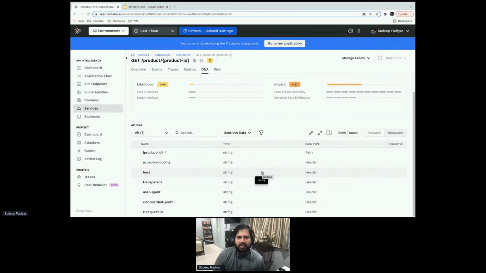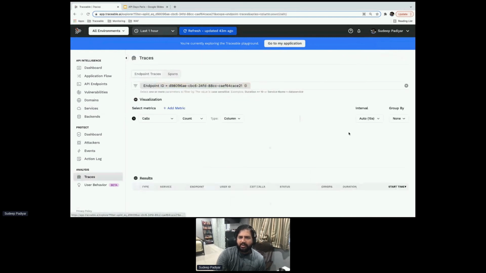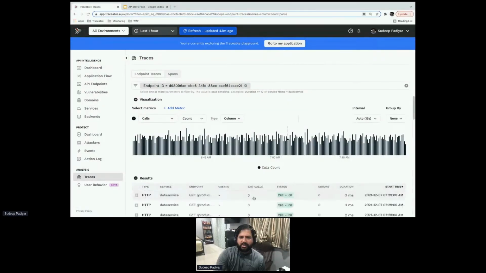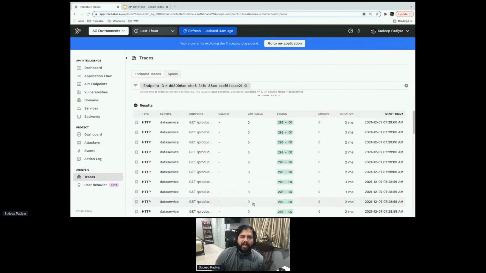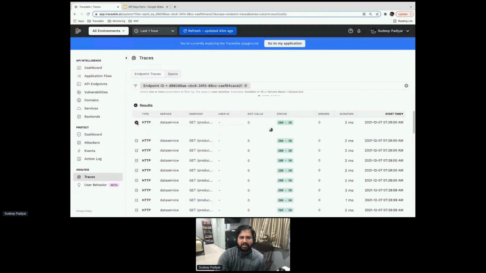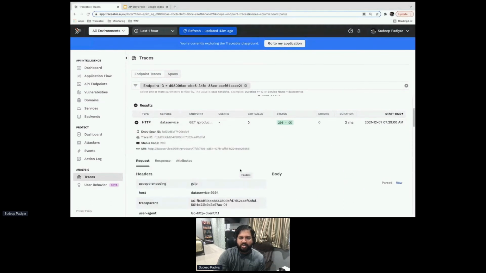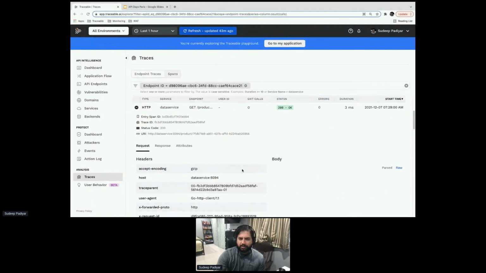spec, as well as you can start searching if you have any sensitive data associated with them, as well as looking at all the traces which are part of that single endpoint, right? And this is the beauty of distributed tracing, because in a few clicks, you have gone from understanding the overall application flow into actually looking at the different aspects around the request and response which are part of that particular endpoint, right? So in this case, you are looking at the spans which are associated with that.